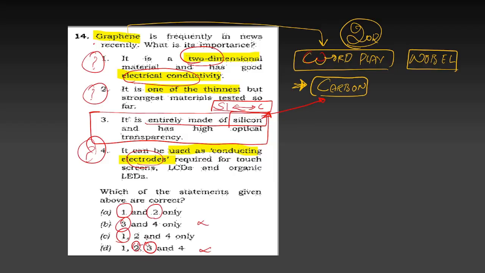See, now you don't have to worry, this is the point in UPSC. You don't worry about things which are complicated. You don't worry about whether it is two-dimensional, whether it is thinnest and all. See, it is carbon. One word, carbon, you remove silicon, over. Then the point now is that because 1 and 2 are already given, you should not break your head with 1 and 2. Now you have to think whether 4 is true. Yes, actually 4 is true. So the answer is C. This is how you use wordplay and get the answer, my friends.